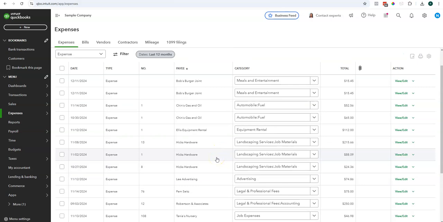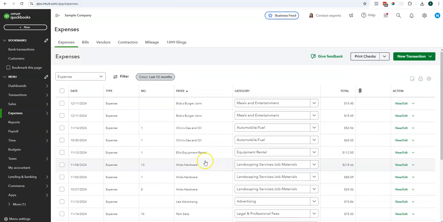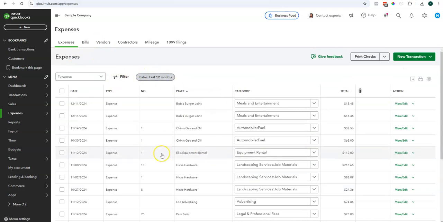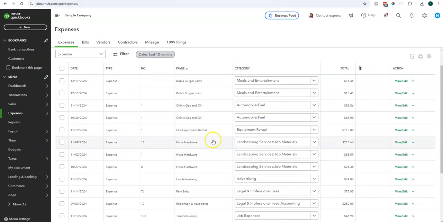Now, we have an accountant toolbox. We have ways to do this anyway, but if for some reason you don't have accountant access to a client file, like the sample company here, everything you're seeing on the screen is from a customer perspective. So if we don't have our reclassify tool, just know there are some batch editing options from within this expenses menu to make any changes that you need to make.